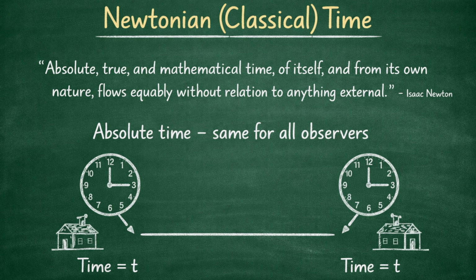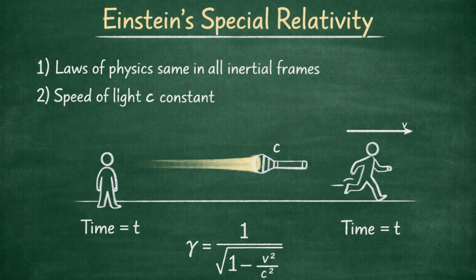Under Newtonian mechanics, time is universal. All observers share one global clock. An event's time is independent of motion or location. This concept works well at everyday speeds, but fails at high velocities or in strong gravity. Einstein's relativity will replace this notion with a more subtle one.